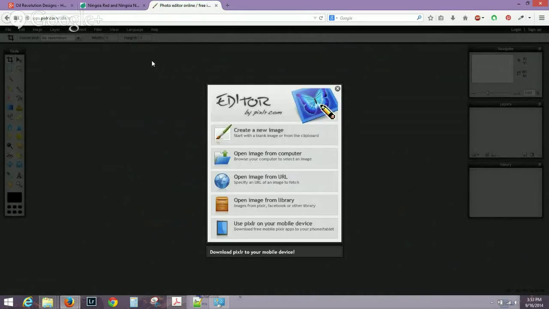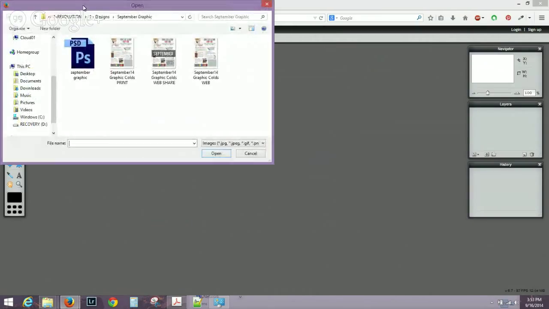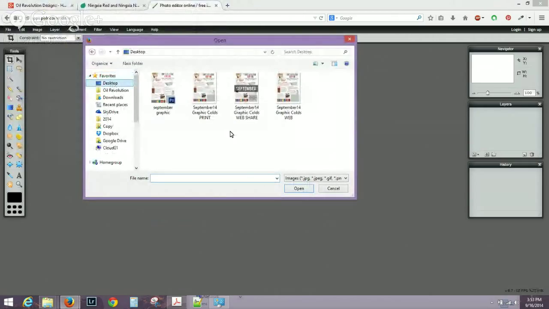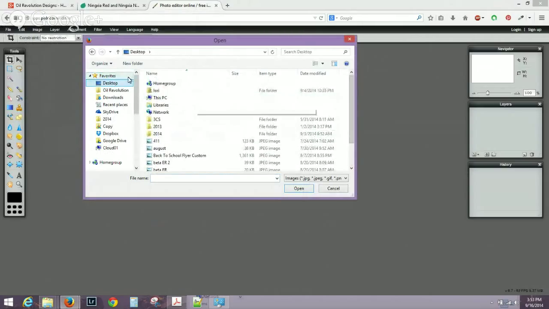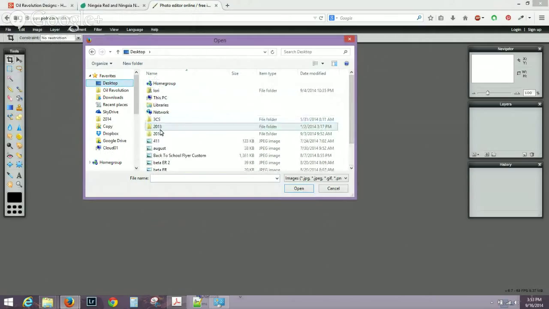So if you want to open an image, so now we've saved our graphic of the month, we want to open the image from our computer. You'll need to know where that's at. That's pretty important, okay? So I'm going to go back to our desktop where I saved my folder, which was demo, the demo folder. At least I thought I saved it there. Let's see here.